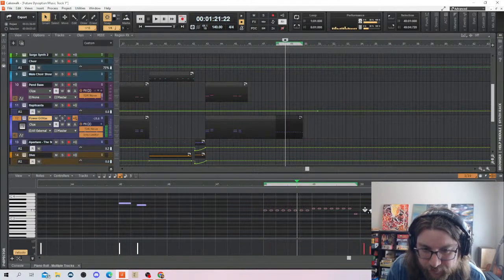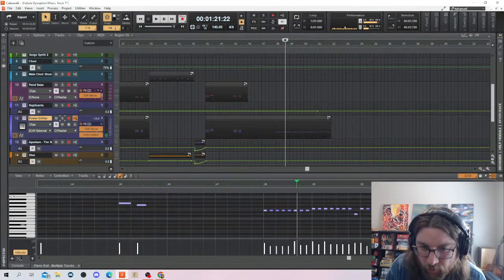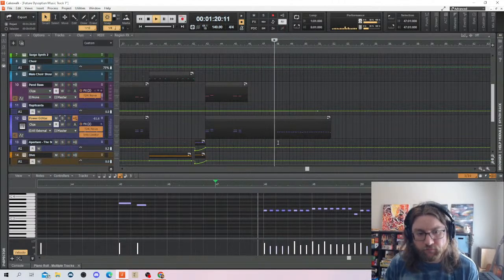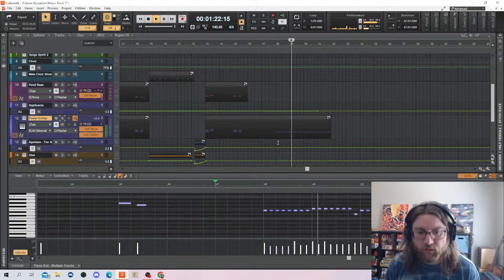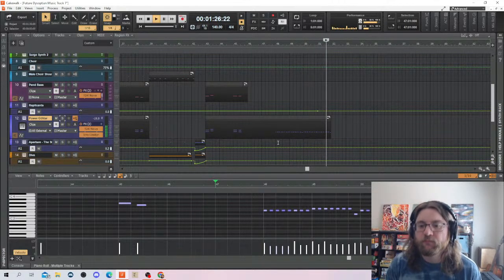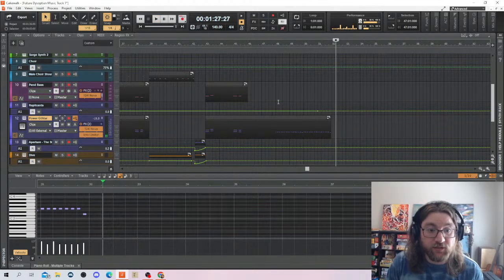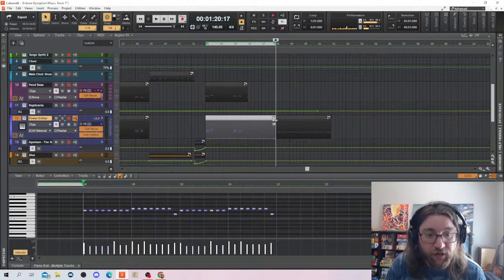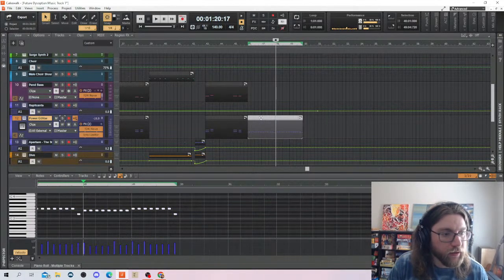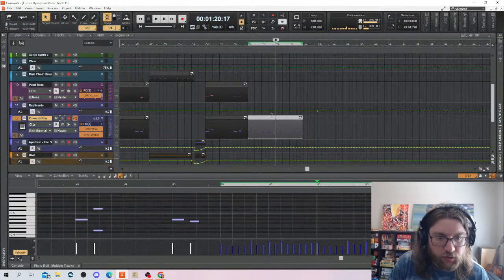And then that will form a nice little loop. Let's see how that sounds. That is so much more in the vibe of this piece. And it's simpler, but that's okay. That is okay.